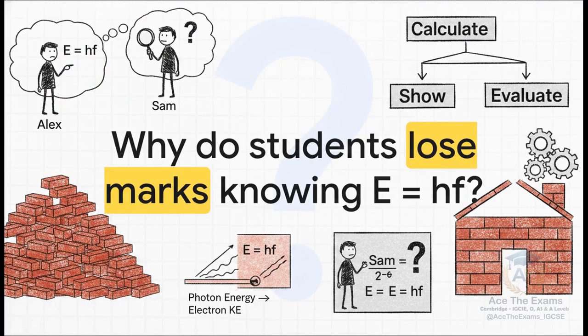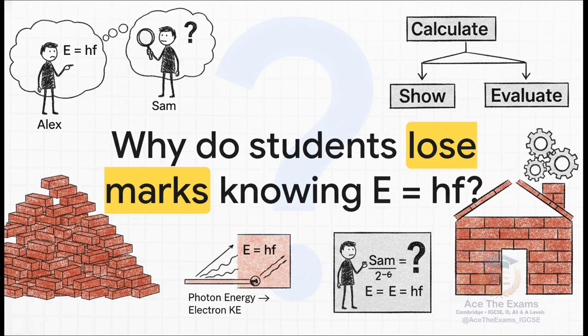Now, Alex is what I like to call a data dumper. Alex overloads on raw physics facts. The second they see a quantum physics question, they literally just write down every single equation they have ever memorized. There's zero analysis, just a wall of formulas. Sam, on the other hand, panics the second they hear that ticking clock. Sam rushes the reading phase and completely misses the command word requirements in the prompt. Both of these approaches are bleeding marks.